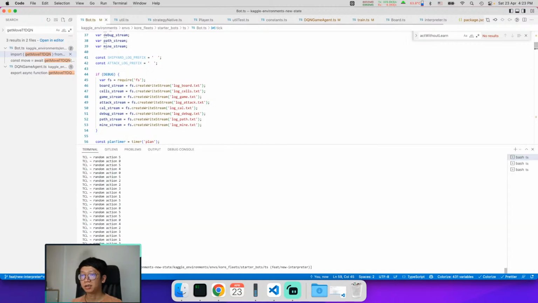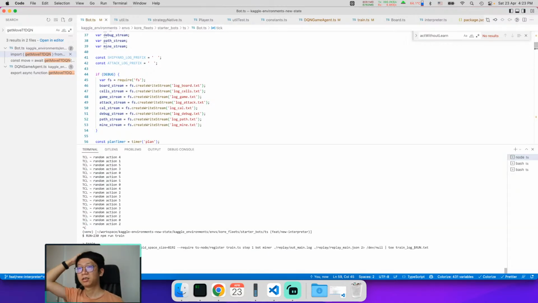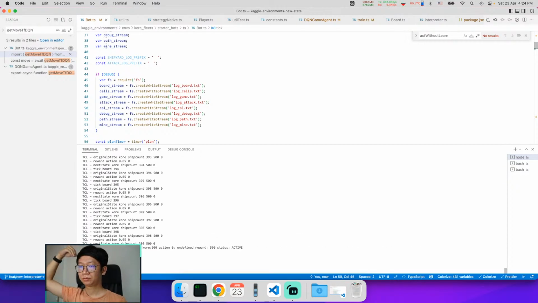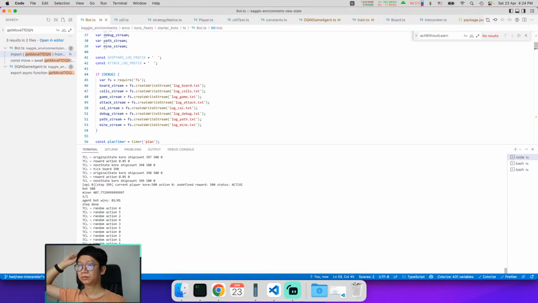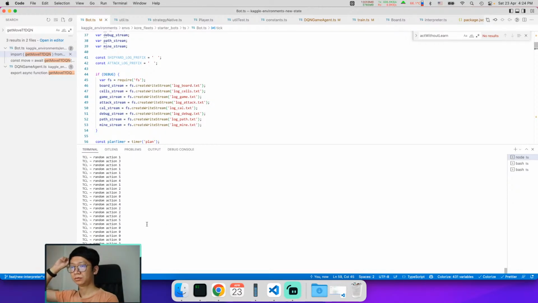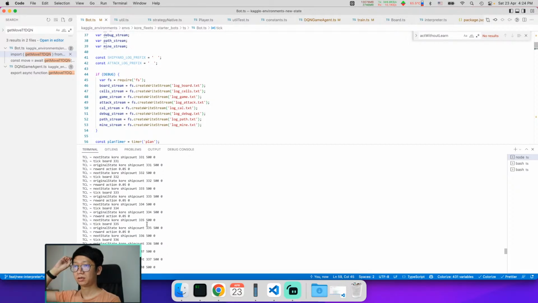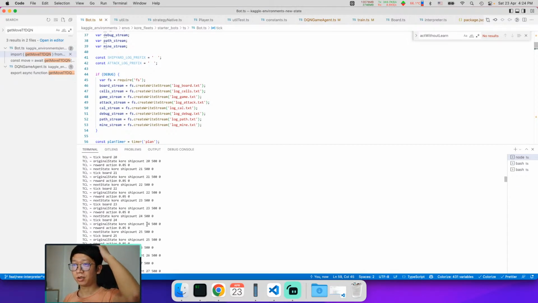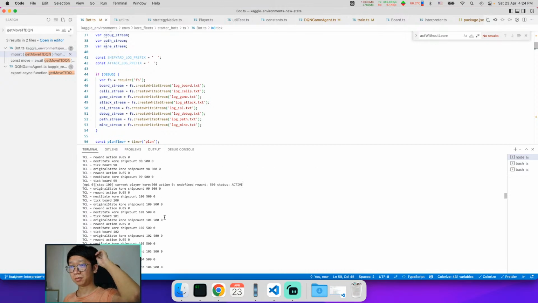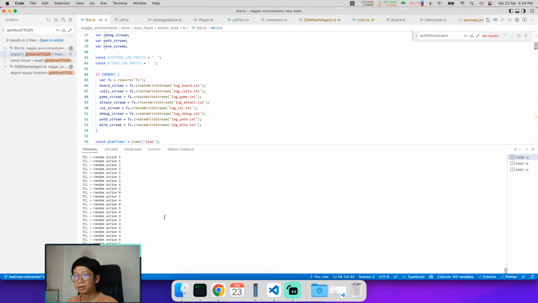Okay, let me add a debugging thing here and see what's happening. Oh, it does go through the tick. It does go to the tick. It does call the tick function. Somehow it's not triggering the random action.